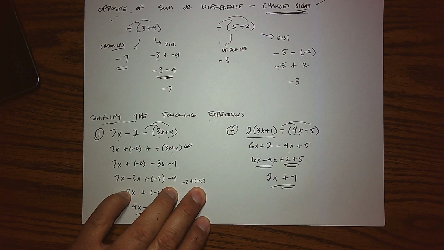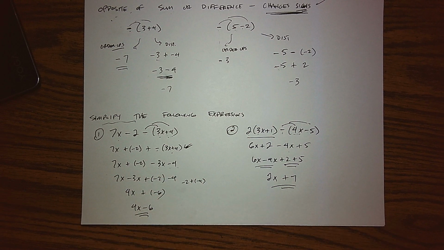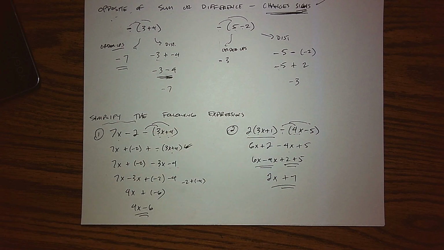And so now we're on our way to simplifying expressions using the concept of distribution, using the concept of oppositeness, using the concept of pretty much PEMDAS, if you would, because we're working with parentheses first by doing the distribution and then combining like terms. So that pretty much wraps up chapter 1. That's our last item. We're now ready to solve equations.